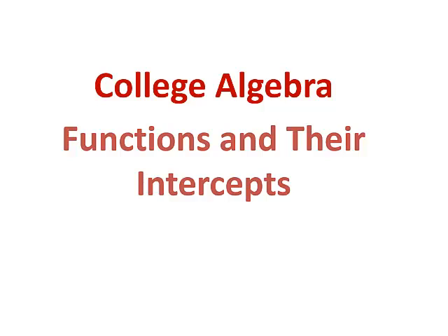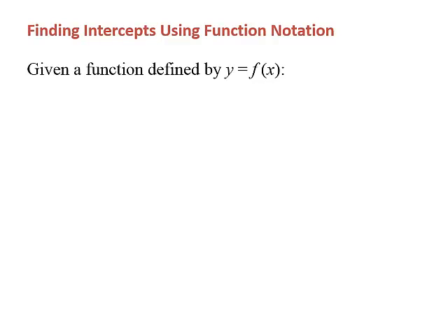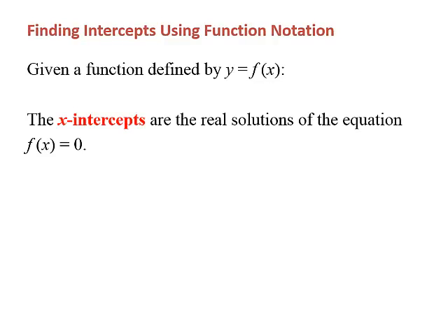This lesson will focus on functions and their intercepts. We've already talked about finding x and y intercepts. This is really not a new concept, it's just a way to look at it when we're using function notation. If we are given a function defined by y equals f of x, then the x-intercepts are the real solutions of the equation f of x equals 0.